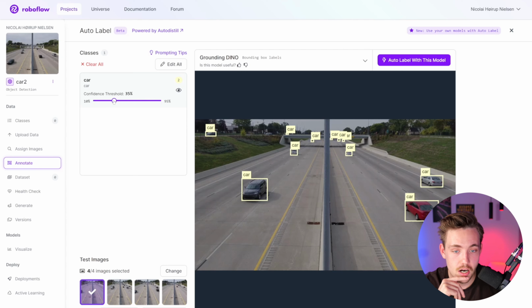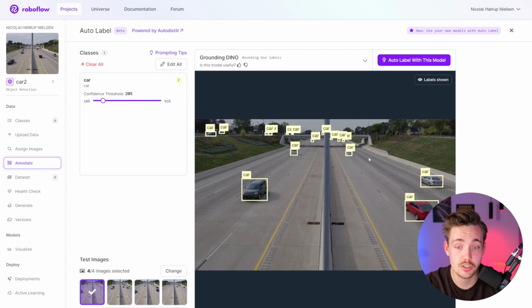So we can see that we have some cars here up at the top. The model is not able to detect them now, but if we scroll a bit further down, we can see that it gets significantly more detections. But if we go all the way to the end, we can see that we get some false predictions over here. These are definitely not cars. So I think if we set it around 20%, that pretty much gets every single car in this image, even some of them up here at the top, which are even hard to see with the human eye.